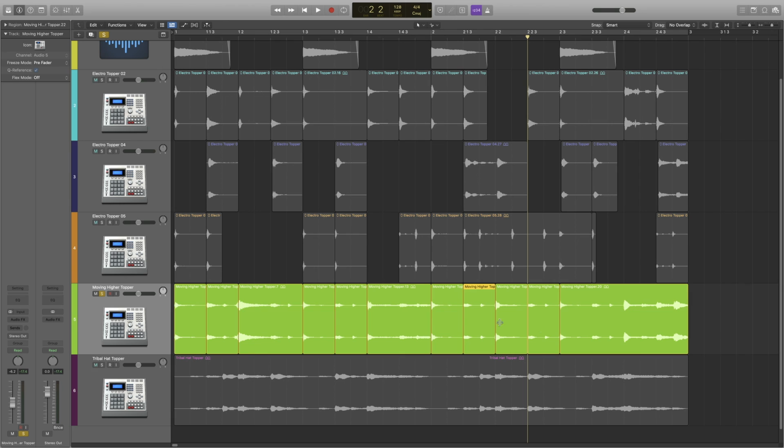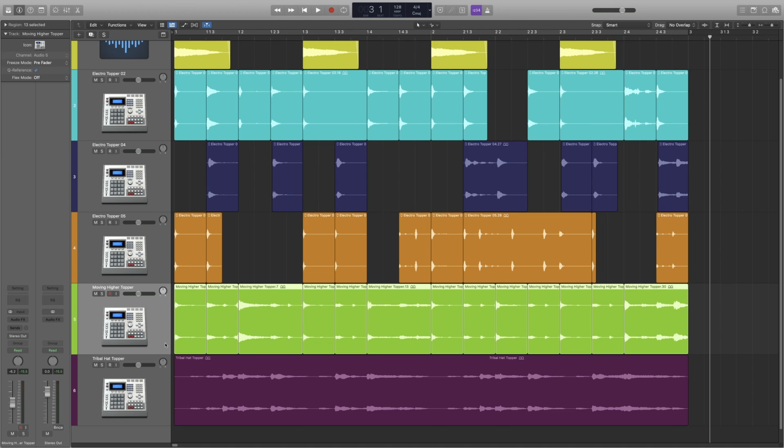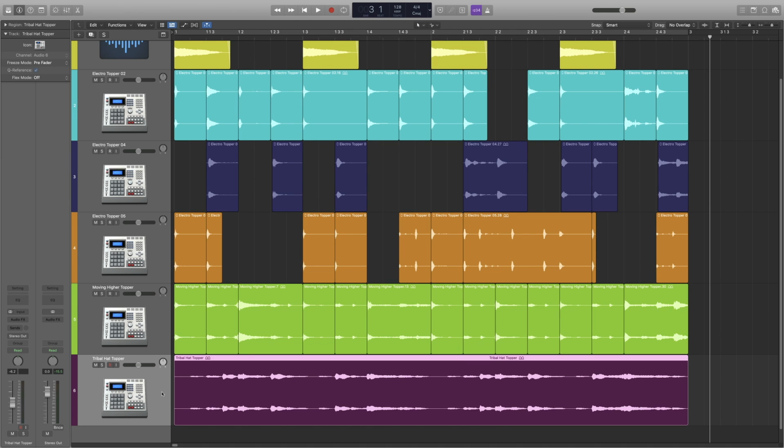Yeah, they're pretty distinguished from these hits. So I'll just go ahead and prep that. I know I'm going to want that. And I actually would count this as one unit, one instrument as a filler. So give or take probably 3 to 4 tracks. As with moving higher topper, the tribal hat topper is just all good, and it's pretty uniform in sound.